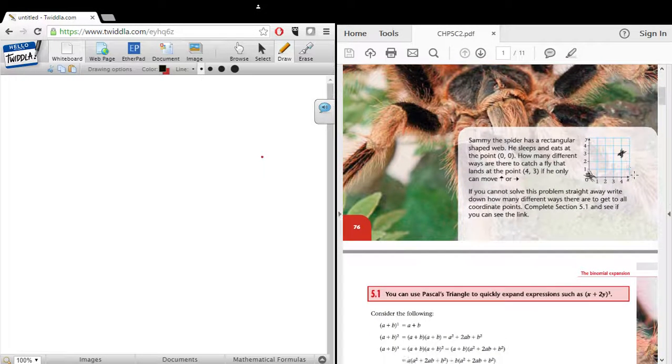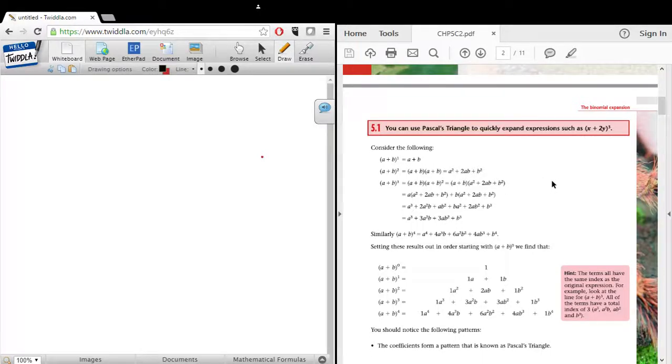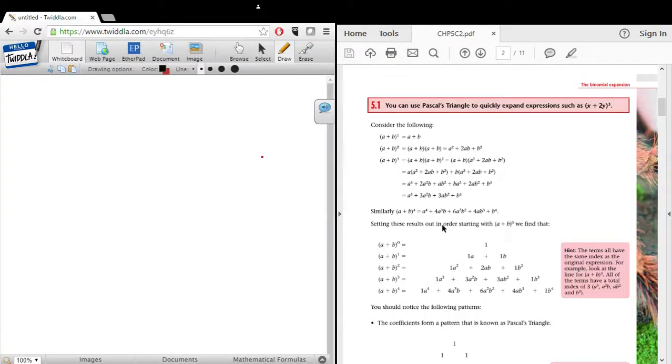So the binomial expansion. Let's start off with Pascal's triangle and explain how we can appreciate this particular question. Consider the following. You can see that this, for example, is a simple bracket to the power of 1. This here would give us a to the power of 2, and this is to the power of 4, etc. And you can see there that they have expanded it, very simple to appreciate just by looking at the pictures. And then this is what they get for this particular quadratic.